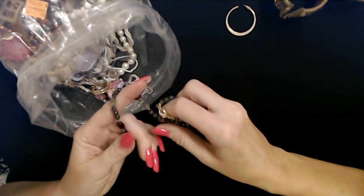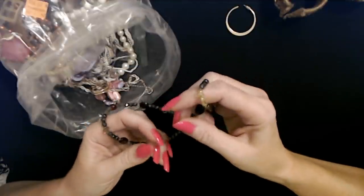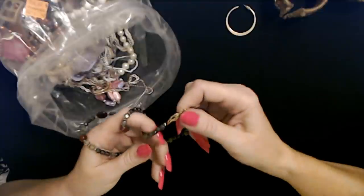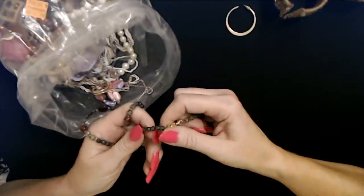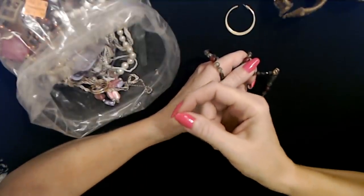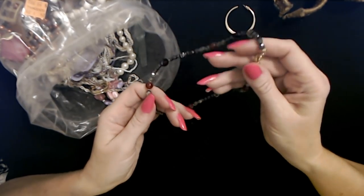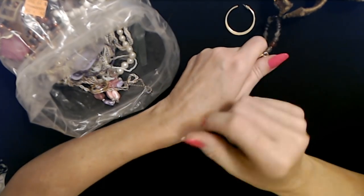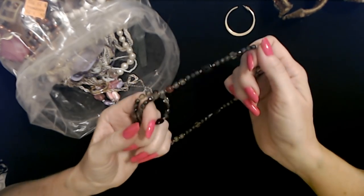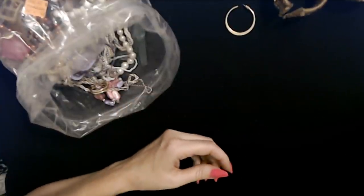I used to love making necklaces and bracelets. I have a bracelet right now that I need to fix — I went to put on a bracelet this morning, one of my stretchy ones with burnished silver beads. It really went well with my earrings and necklace today, but when I went to stretch it on, the elastic broke and all those metal beads went clattering to the floor. It was so loud — really early in the morning and I was not expecting my bracelet to just blow up like that.